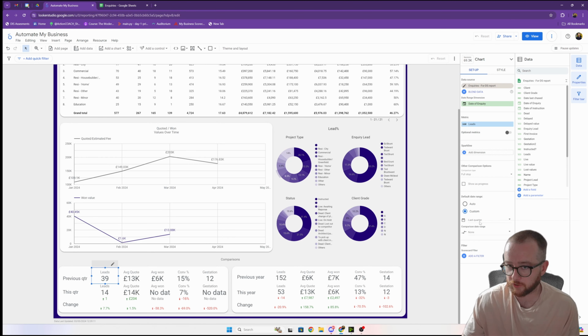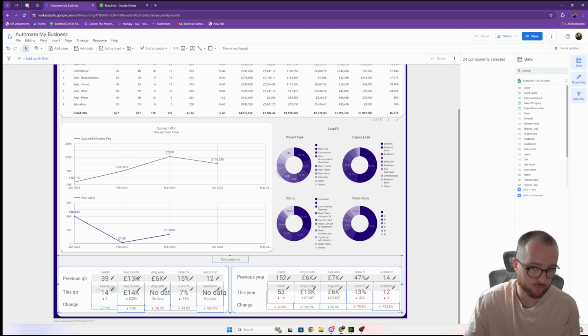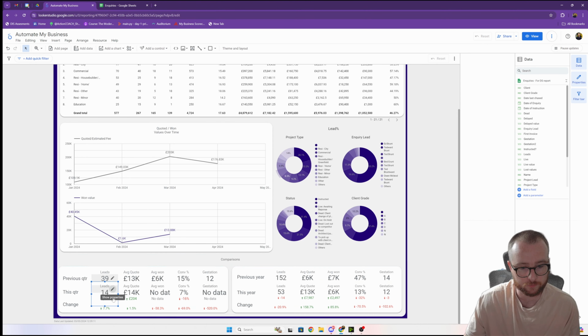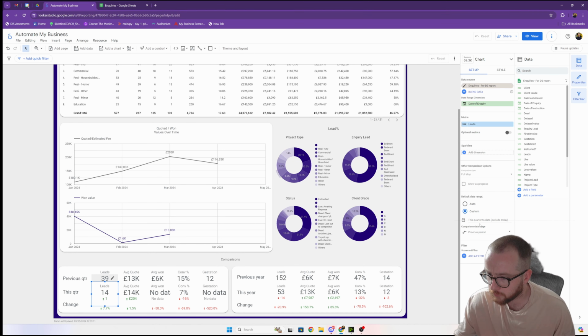We've got this currently set to last quarter, so it's always set to the last quarter. As you can see here, this one will be set to previous year, and then just below it we've got the this quarter. So you can see here, it's set to this quarter, and then we have a little comparison attached to it as well. As you can see, this +1, which is the previous period. And you notice the previous quarter says 39, this quarter says 40, and then we've got 1.